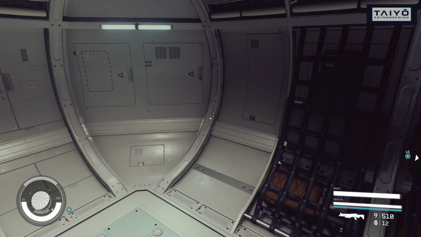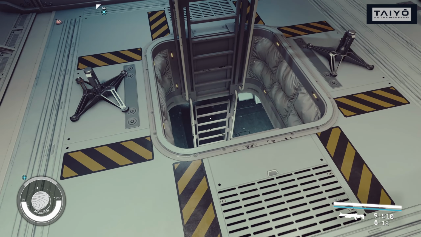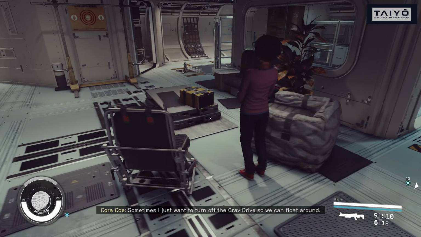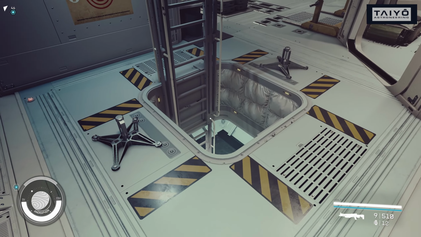This is the one that I had to change the snap point. Look what it did. It deleted the table that was here because this was not the snap point that it auto snapped to. It snaps at that one. I want to turn off the grab drive so we can float around. So this is why I build these. This is why I built the jig the way I did.